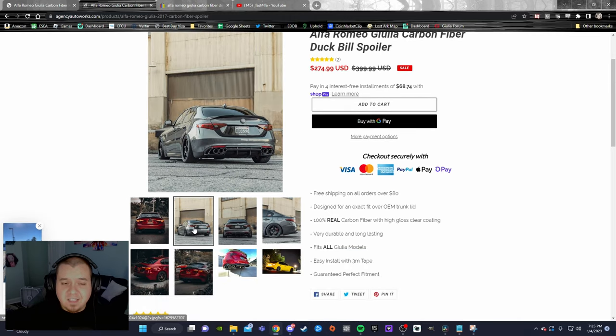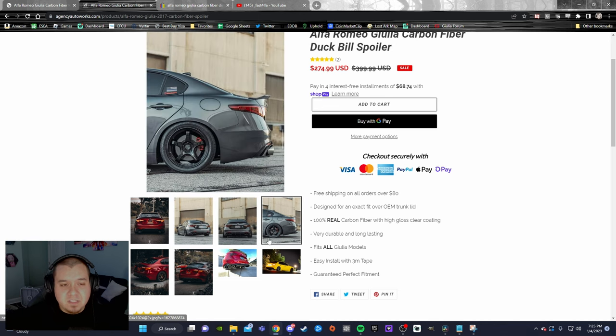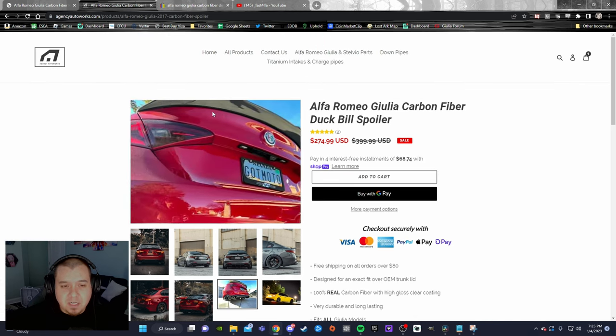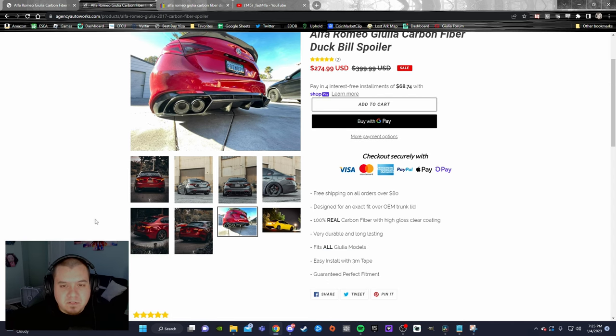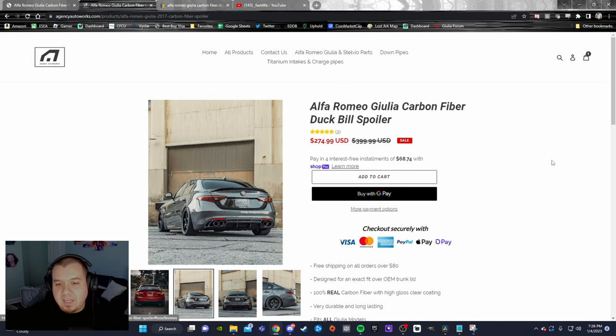Now, unlike Ahacarbon, the photos on here don't appear to contradict themselves, whereas they show different styles. All of theirs appear to be this flat style at the bottom without that indention in the middle, which I think also looks really good. I did get the one with the indention in it from Ahacarbon, and I still really like it. I think it adds an aggressive flair to it, but whichever floats your boat, go with that. Theirs is advertised right now on sale at $274.99 USD.